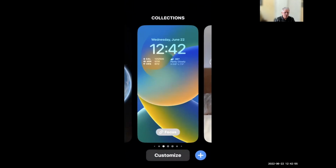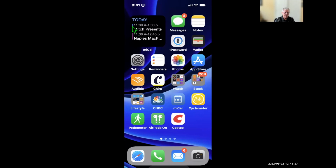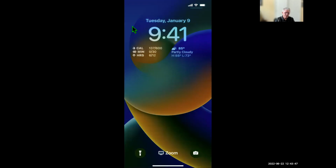Okay, so on the phone, no, it's not there. What you're talking about is when you go on the iPad, go all the way over to the left-hand side, and maybe it was there on the phone to begin with, because I always get confused when I go to this new software. On the iPad, there's a plus up here, and all those widgets come up. But on here, when I hit the widgets, I just get out of it again. Let me get back in. It doesn't like when I lock that screen. No, it's not even going to allow me to get in there. It's not liking Zoom.